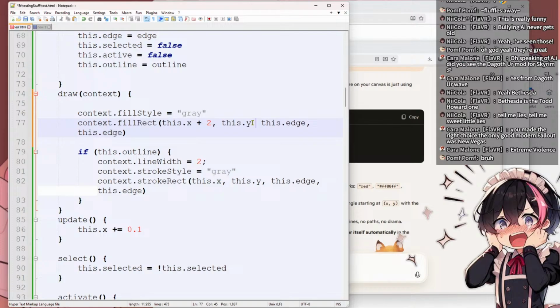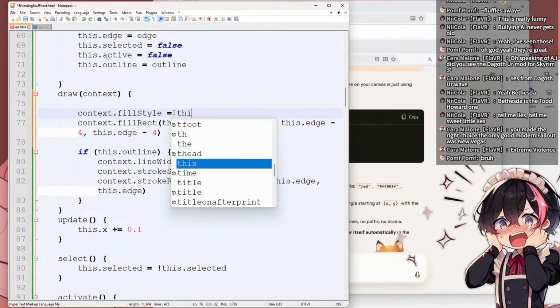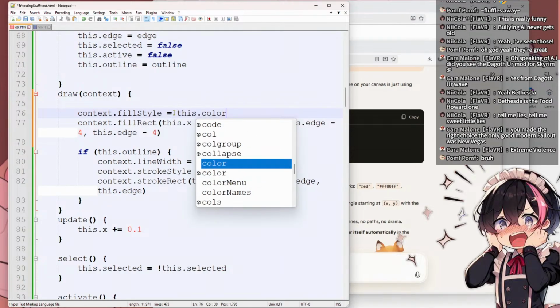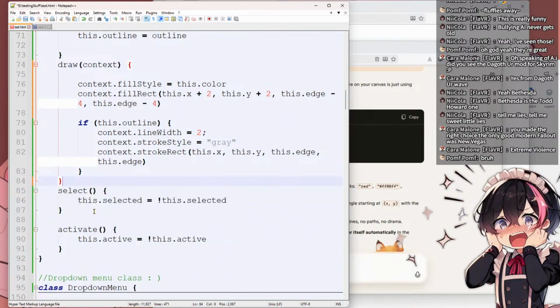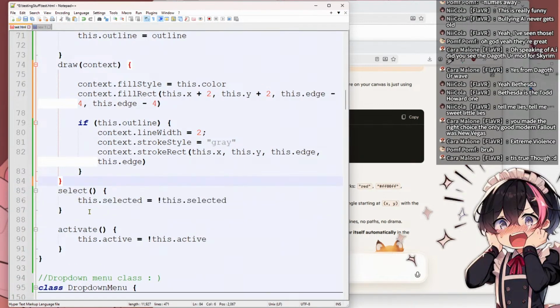So we're not just coloring in the whole square, right? The whole button square. We're actually gonna have a little bit of space around the edge so that it looks a little bit better. This color. I don't know what the update is for. I've never seen that used. I don't think there's a need to be selected or not.